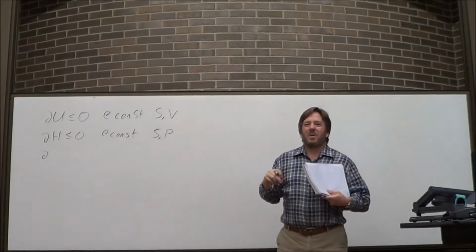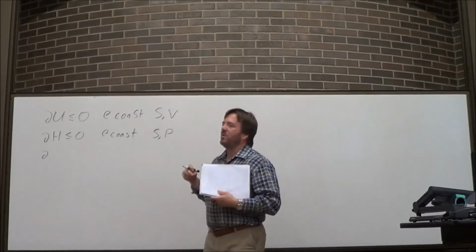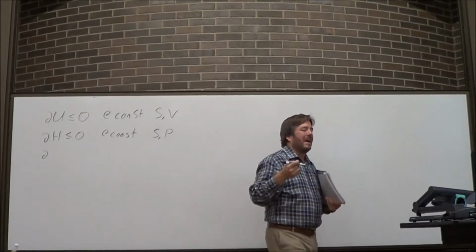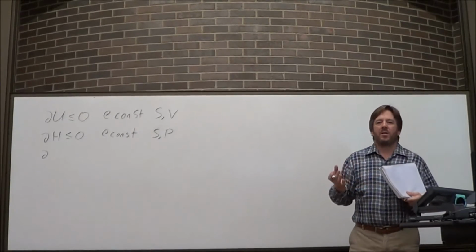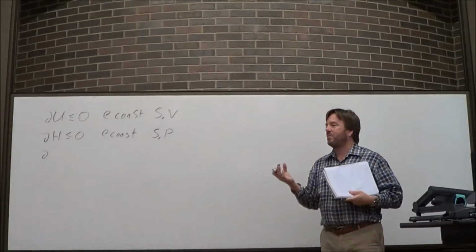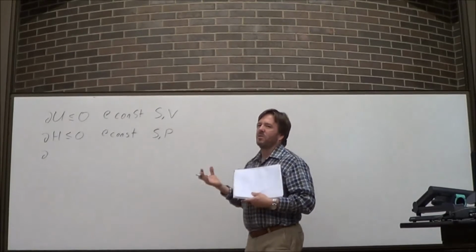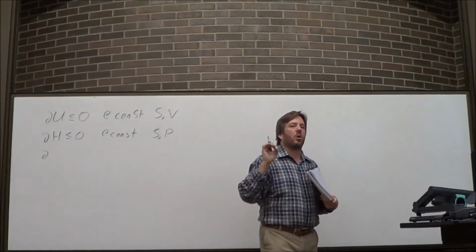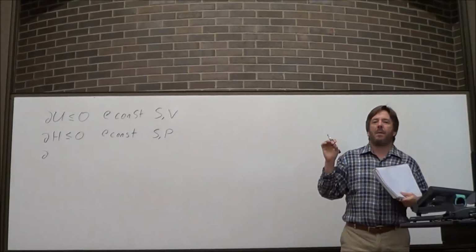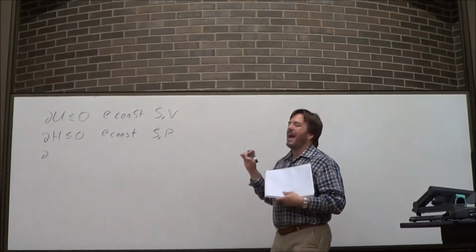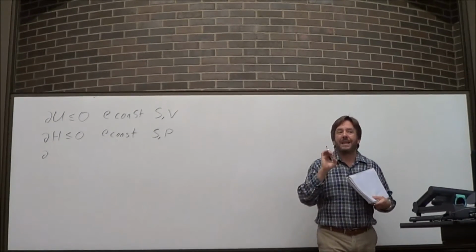Big picture, remember that these energy functions are useful because energy is measurable. They take a stand-in for entropy, which is not. There are no entropy meters. And entropy is the most important thing ever. Changes in total entropy define when something happens versus when it doesn't. But I have no entropy meter, so that really is awful.